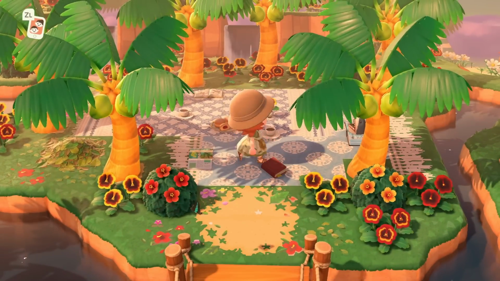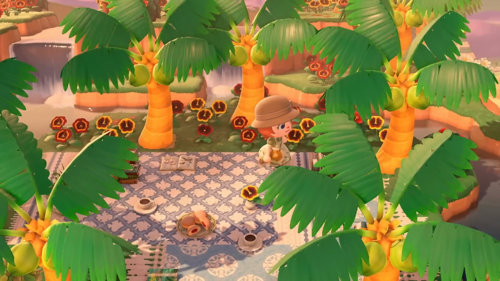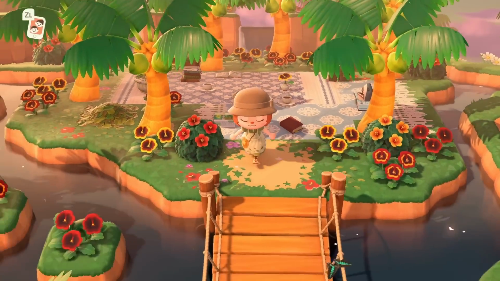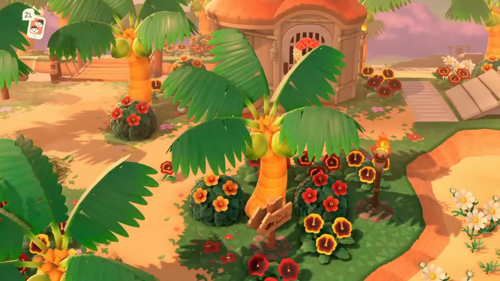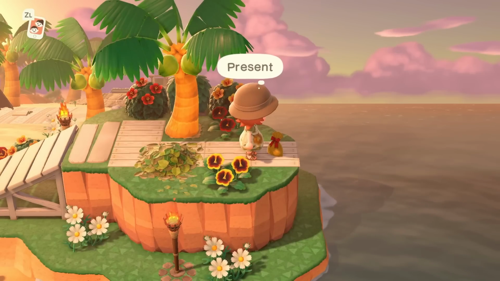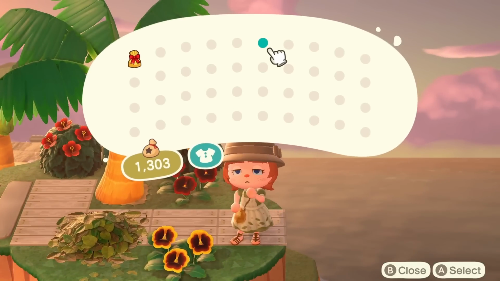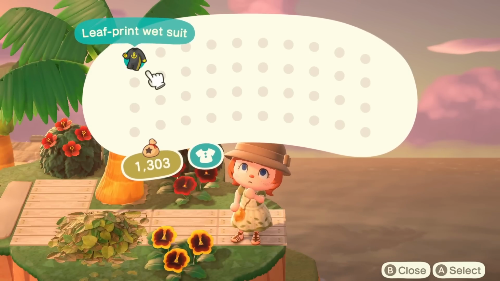This area is a good example of the non-terraformed area. There is terraforming, obviously, all around it, but this is a little space kind of in that little nook over there, very calming. This is another island that does have spread out villagers, and I found this area and I just knew it was a diving spot. I was correct. The present is a diving suit.